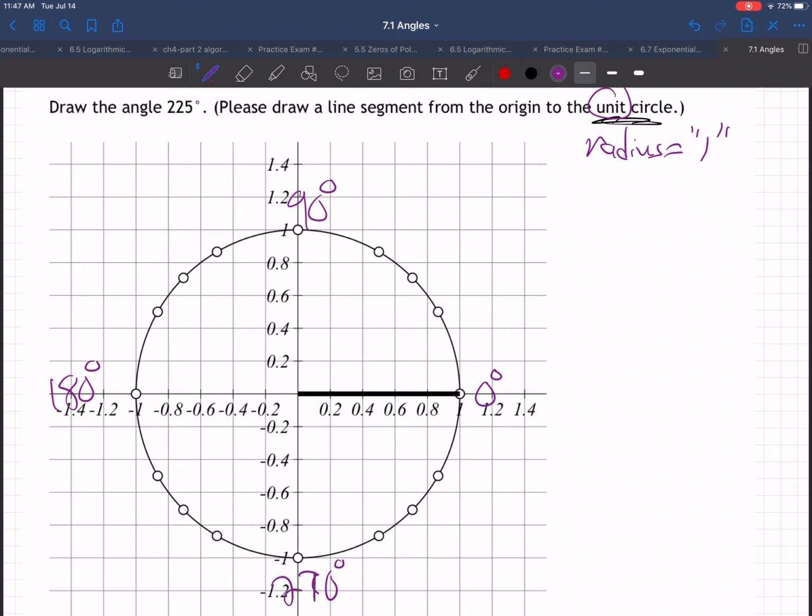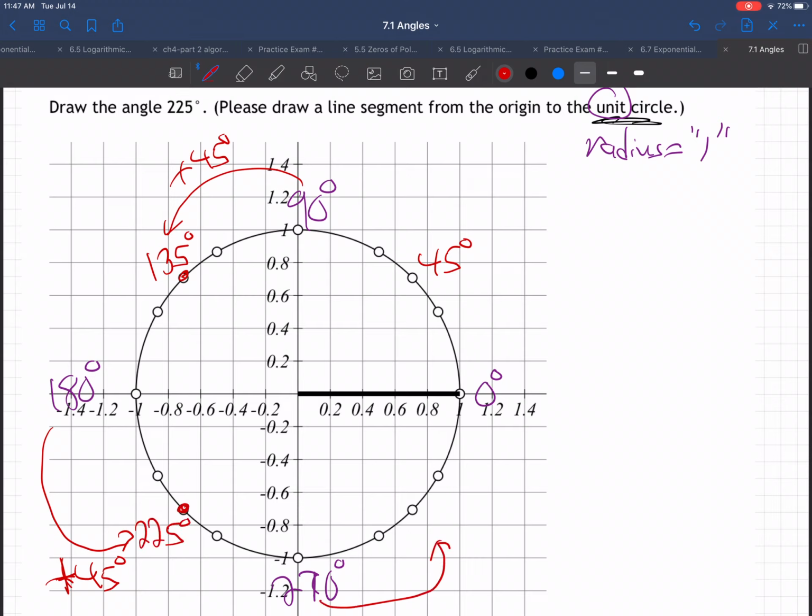And so now the other angles that we use is about convenience in trigonometry. Oh, let me do halfway. So halfway, this would be 45 degrees. And then 90 add 45, this would be 135. 180 add 45. So it's always 45 degrees to go halfway into a quadrant. This would be 225 degrees. 270 add 45 degrees. This is 225. So there's the halfway angles that are 45 degrees in the middle of each quadrant.